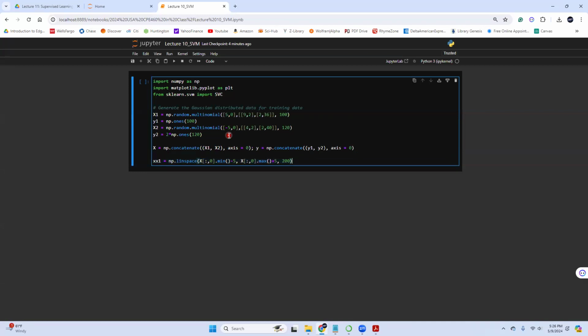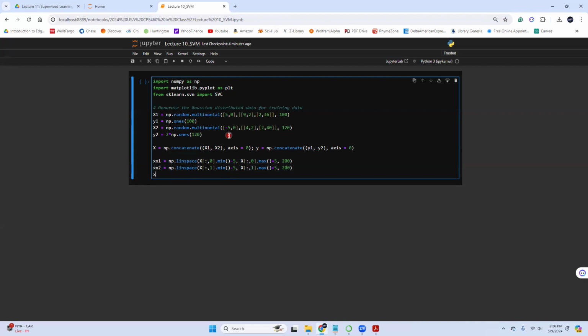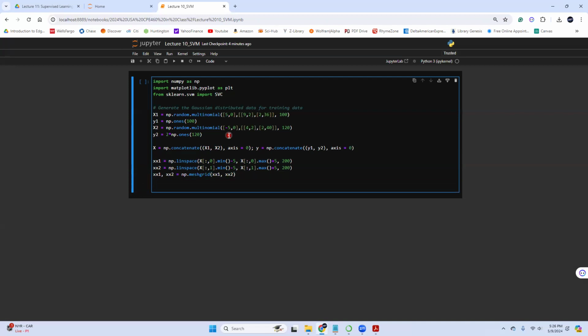And then I just copy and paste, make it x2 equal to this, and then create a mesh, because I need a pcolormesh to plot the decision regions: np.meshgrid x1, x2.